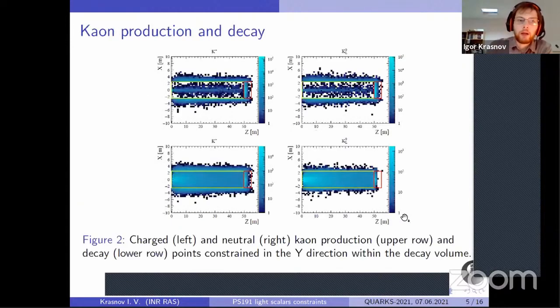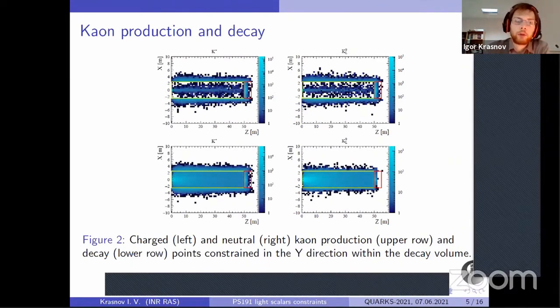First we'll talk about kaon production. For this we used Geant4 simulation. There was an interesting point about which physics list to use because it is rather low energy for these simulations, and we found a pretty interesting combination which allowed us to get realistic results. After this we simulated the soil and sand. You can see that mainly the kaons decay inside the decay tunnel, but also the soil and iron shielding effectively stop them.